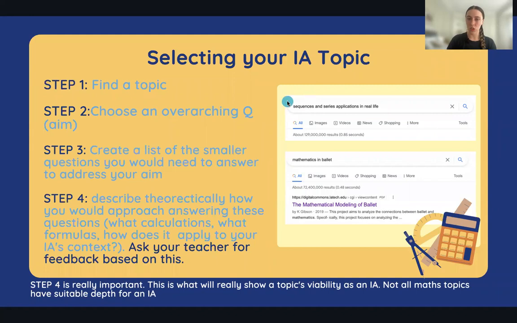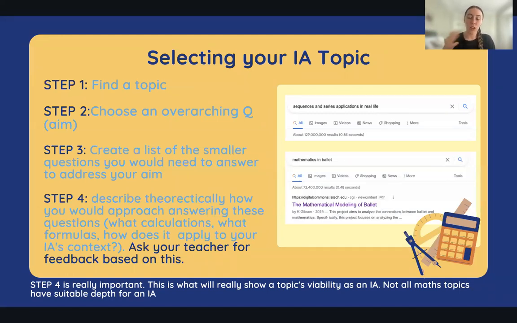So that's one approach. The other one is just to type in mathematics or maths, and then insert a topic that you're already interested in. So I put in ballet, but I would just do this rapid fire. I'd be like maths of food, maths of, I don't know, buildings, maths of dance, maths of knitting, maths of juggling, you know, I would have all of these things that I was interested in, and then I would just put maths of blank, and insert the topic that I was interested in.